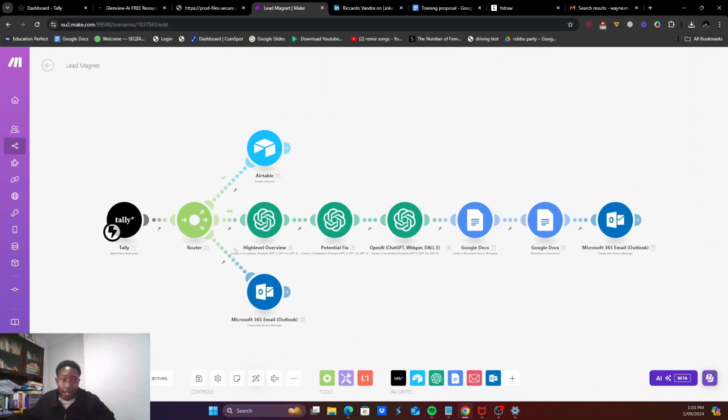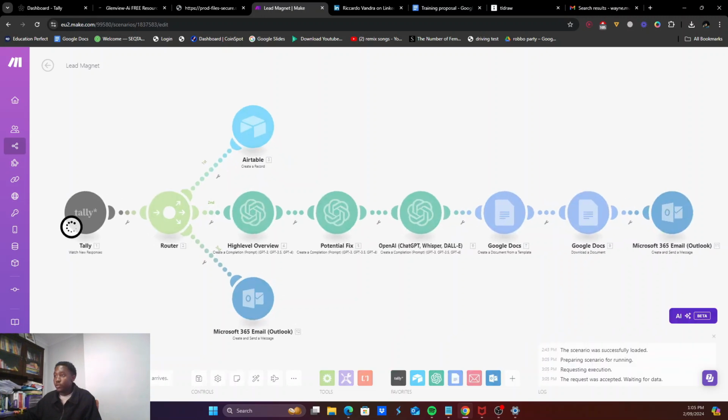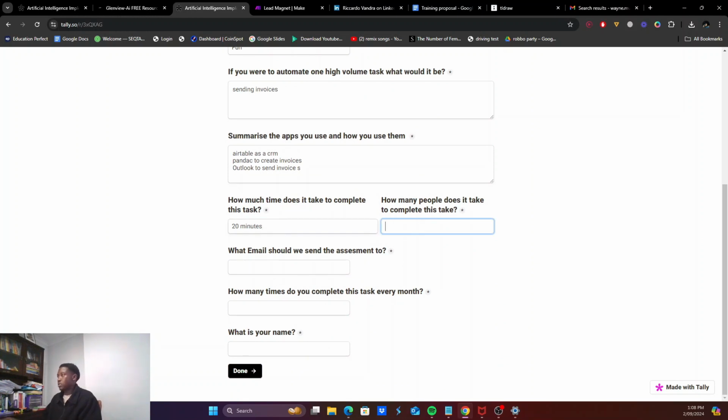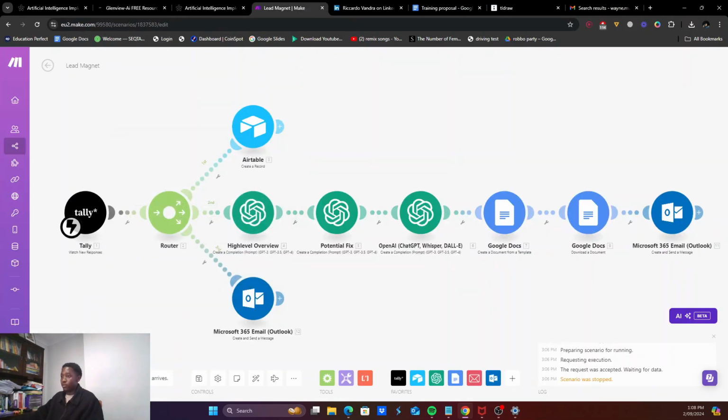So we're going to try it out and test it out for you guys. Right now there should be no responses. Okay, so then we're going to run once, and then we're going to fill in this form ourselves. Trampoline, niche, invoices. Let's say that's Sam. We're going to create invoices, just send invoices, and it's going to take 2 minutes. Last month around 20%. So it's done, and then we go run once.